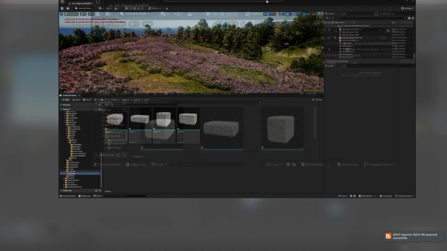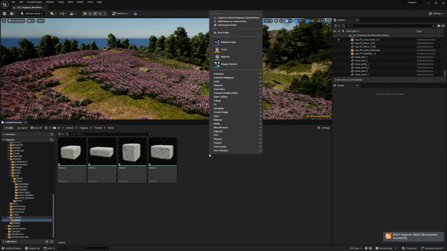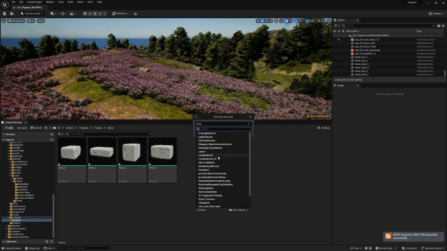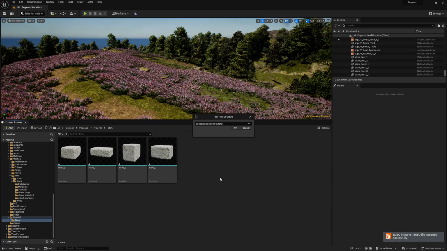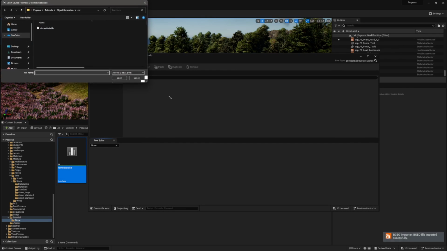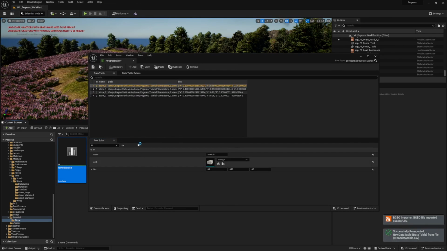Let's open up Unreal again. I'll show you later how to do this yourself because it's a little bit more than this. Let's go into miscellaneous, then data table, and find that correct struct again. I have here the procedural stones struct. Let's open this up and re-import this data table.